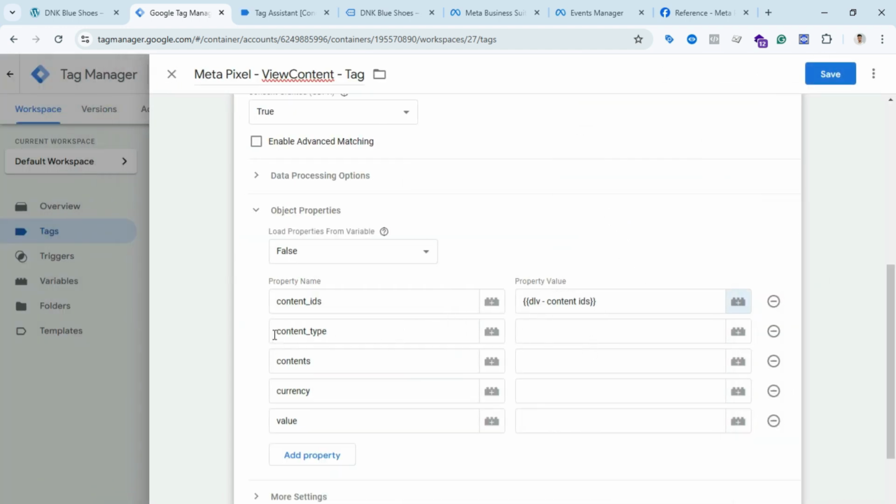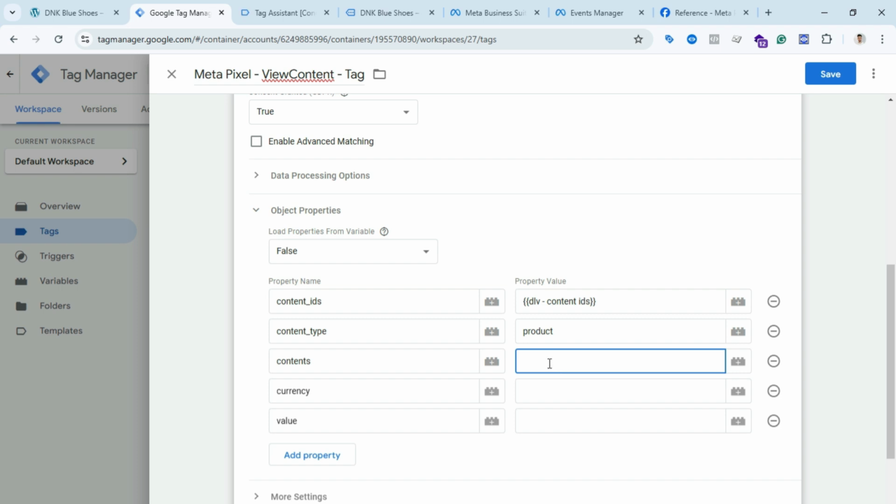Now we need to create another one for contents, and for content type you can just write product or product group. So you can choose any one. I choose product. You can write it like this. You don't need to create any data layer variable for content type, and then you need to create contents. To create contents, first we have to create an ecommerce.items variable, then we can create JavaScript code for this variable.